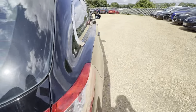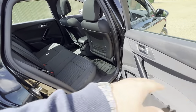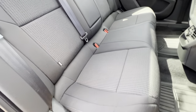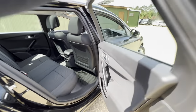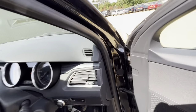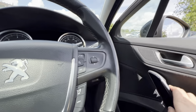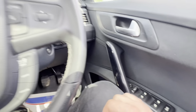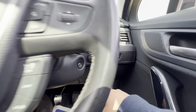Now let me take you around to the rear seats one more time so you can have a good look at the condition from here as well. And once you're here in the driver's seat, you will notice you have electric windows, electric mirrors, and you've got the fuel cap and boot release buttons over here, with hands-free fitted as well.